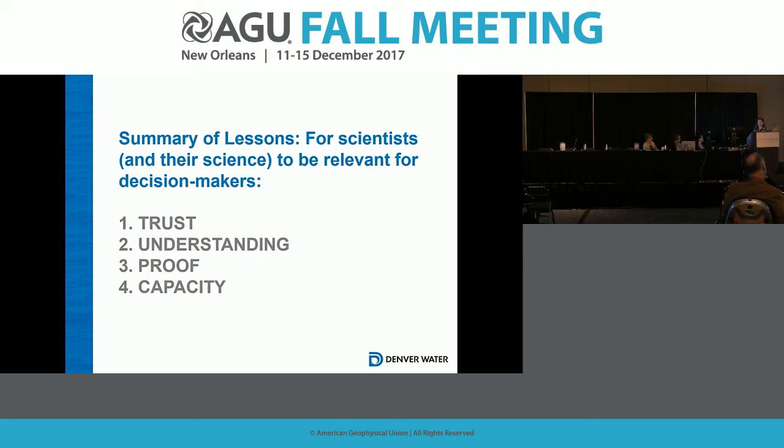But first, you need trust, right? We need to have a trusted relationship with the folks you're working with. I need to understand what it is you're talking about, and I need to understand what relevance it has for me to be able to embrace that. I need proof that it works or that it's worth my time, and frankly, I need capacity. Right? If I don't have time to do it, it's not that I don't want to do it, I just am not going to be able to bring that to fruition. And if I also don't have the technical capacity, right, which is also important, it's not just time, it's all the technical work, I'm not going to be able to do something with that work.